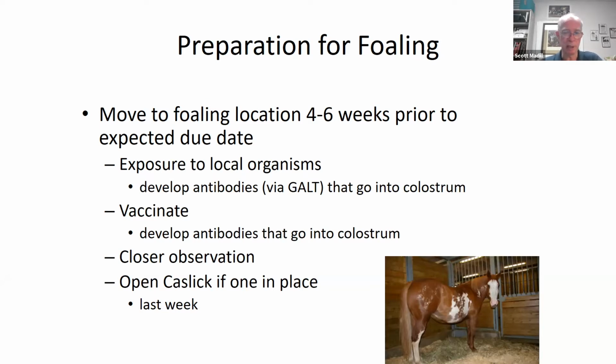But the reason you want to get her into that environment is A, so she settles down, but B, so she gets exposed to all of the different bugs that are in that environment that you don't have at home. So the different microorganisms. What she's going to do is she's going to get exposed to them. Mostly she's going to pick them up in feed or something like that. They will go through her gastrointestinal tract and her immune system will see them. And it will respond and it will mount antibodies against them if they're novel organisms. And those antibodies will actually wind up in the colostrum. So the foal is prepared to face the microbes that it may face when it's born, kind of deal.